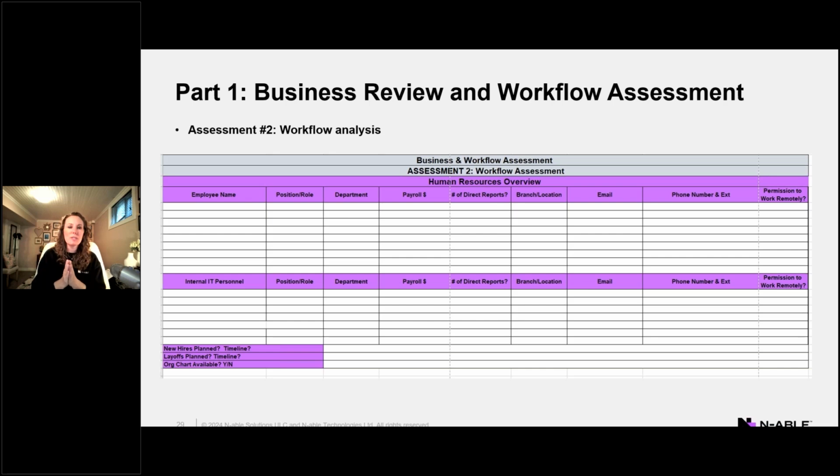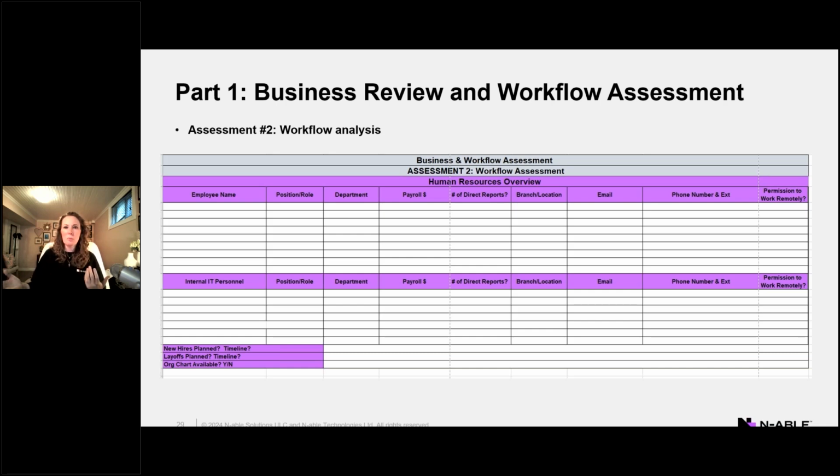So in order to identify who the key stakeholders are that you need to speak with, again, we need to get a good understanding of all of the active employees that are currently at work within the prospect's organization. So you're going to see different screenshots now from that prospect assessment workbook, that Excel workbook that is available to everyone to download. You're just going to see these different screenshots to outline the type of information that you should be asking and collecting from your prospect at this stage.